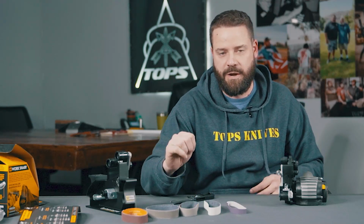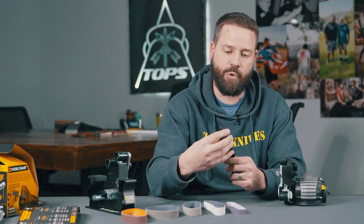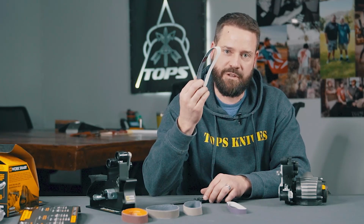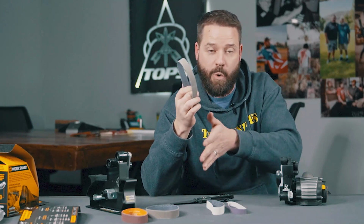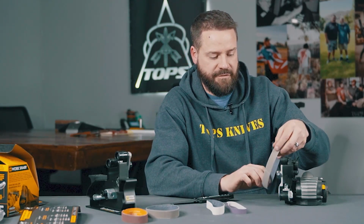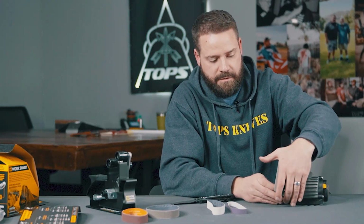Again, my recommendation is don't skip grits. The reason is that in order to keep your edge nice and even, say your edge had a little bit of a roll or a little bit of a chip in it, if you skip grits, you might not take that all the way out. You might also not end up with an edge that's consistent and even, because this really fine grit belt may not take off some of the burr that this not quite as fine grit belt will, if that makes any sense. But again, point is, I personally don't skip grits. Even if I'm not gonna do a lot of passes on each belt, I usually just don't skip.